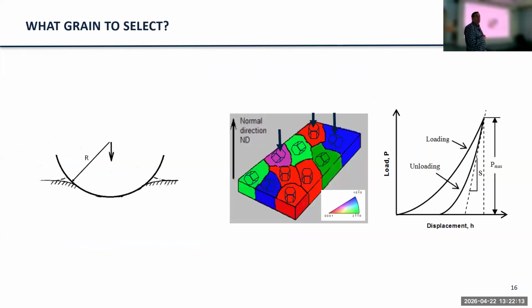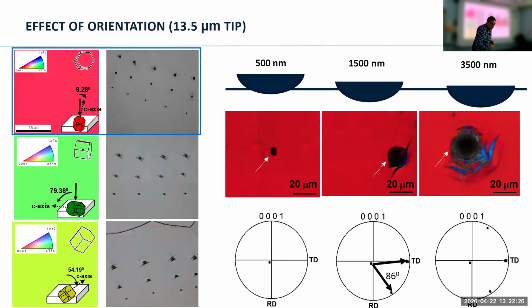Okay, the next question you'd say is, well, what grain do I want to select? I have these grains all in different orientations in a polycrystal. And we can look at some earlier results from my previous PhD student, Gazelle Nayeri, and she did indents. So here you can see nearly parallel to the c-axis, so this way. And then this green one is nearly perpendicular to the prism plane, as we call it. And then she looked at a case where this was at some angle here.